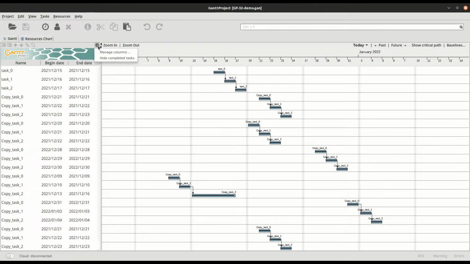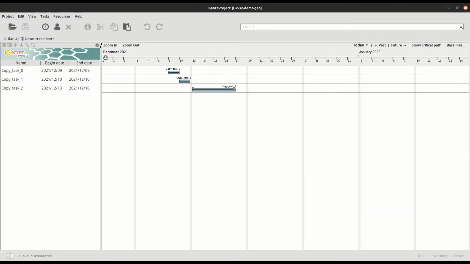Click a cog button above the task table and choose the Hide Completed Tasks item from the drop-down menu. Oops, it turns out that some tasks are not yet completed. This news is not so good, because we have some work to do. But the great news is that you can remove the visual clutter and hide what is not relevant anymore.